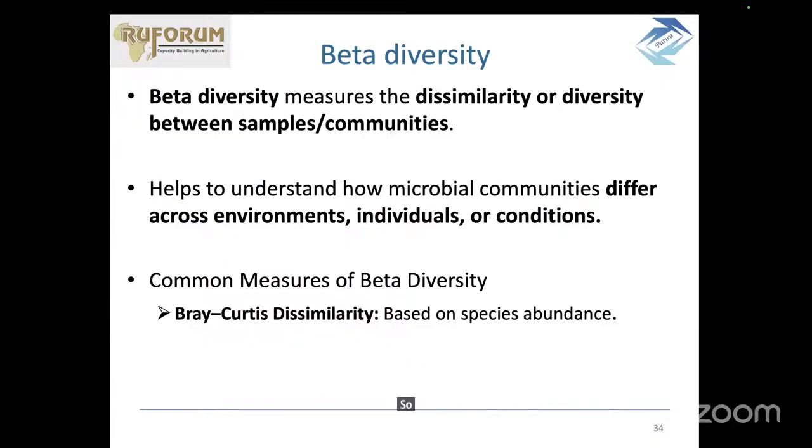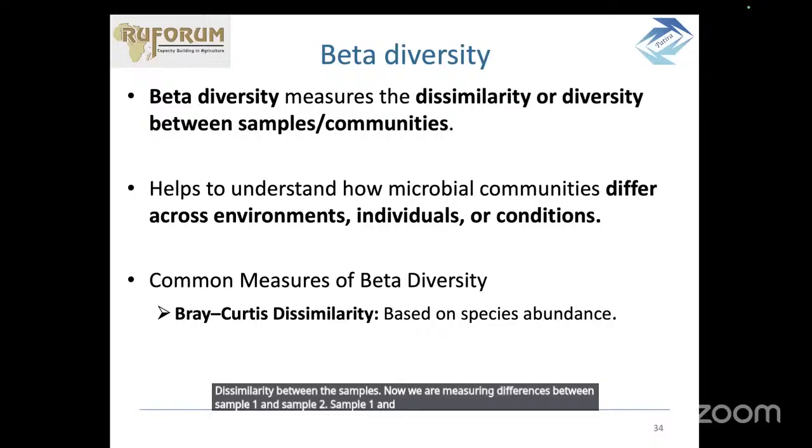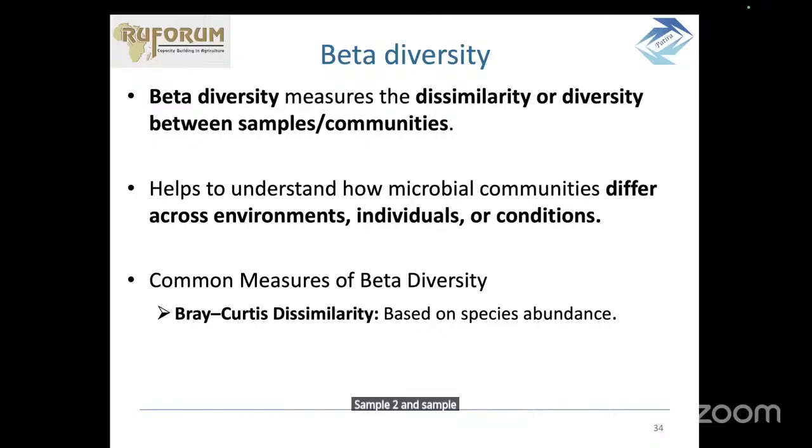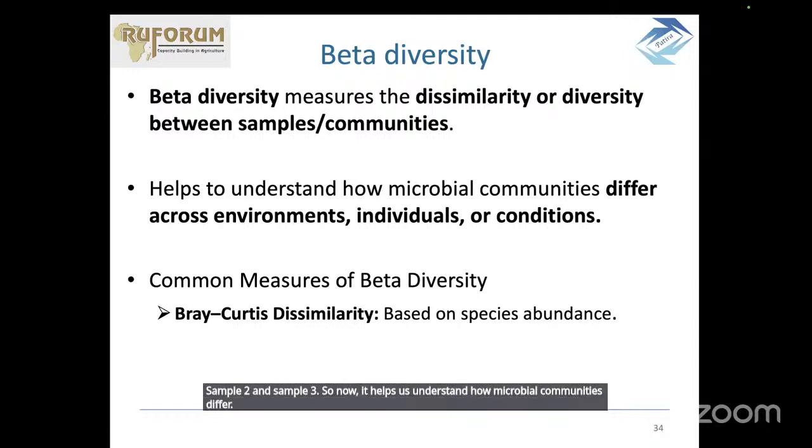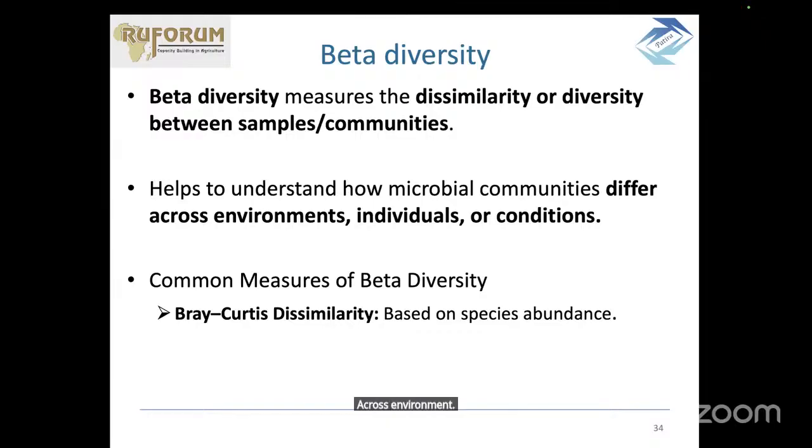So beta diversity now measures the similarity between the samples. Now we're measuring differences between sample 1 and sample 2, sample 1 and sample 3, sample 2 and sample 3. So it helps us understand how microbial communities differ across environments, individuals, or conditions.